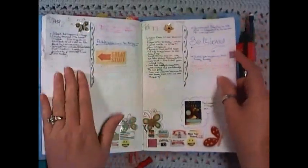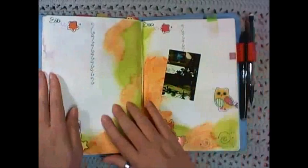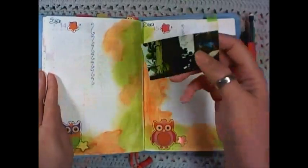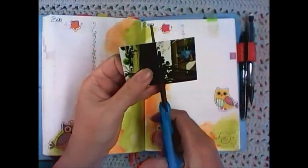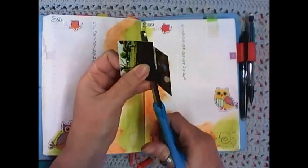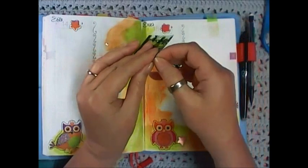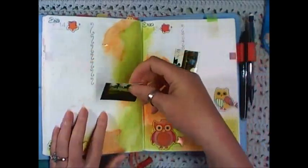Not very many notes here. This was yesterday, and there's really nothing for today because I was busy doing other things and I haven't put anything in here. But I do have these pictures, which I'm going to go ahead and put in now. I printed them out. We spent a lot of time outdoors today. It was such a beautiful day. Kids playing frisbee and doing yard work. So I just printed out a couple of pictures so I can put in here for today.